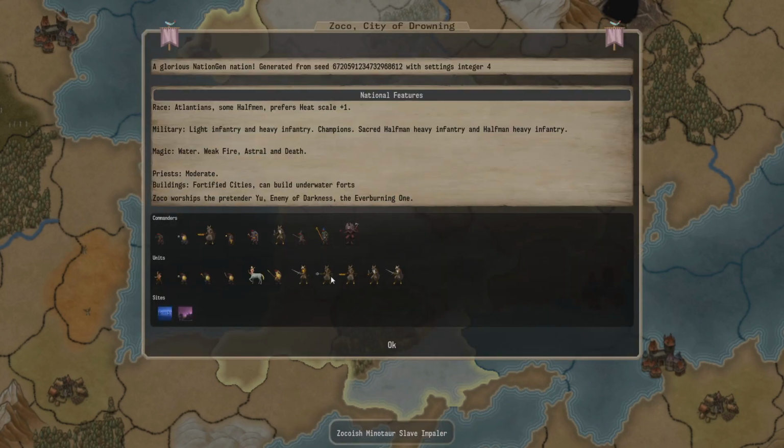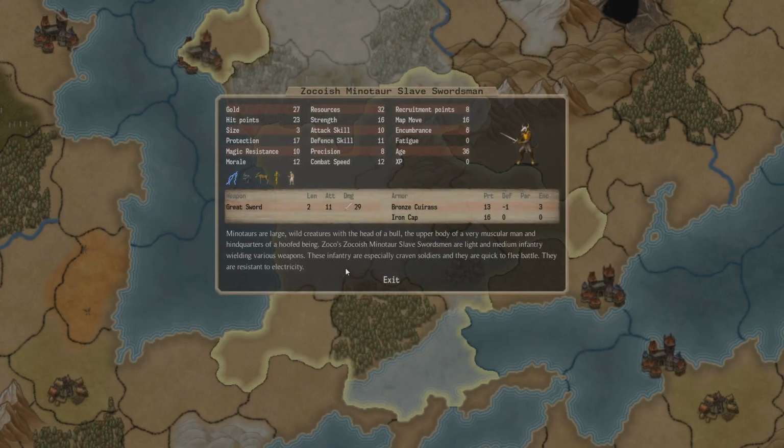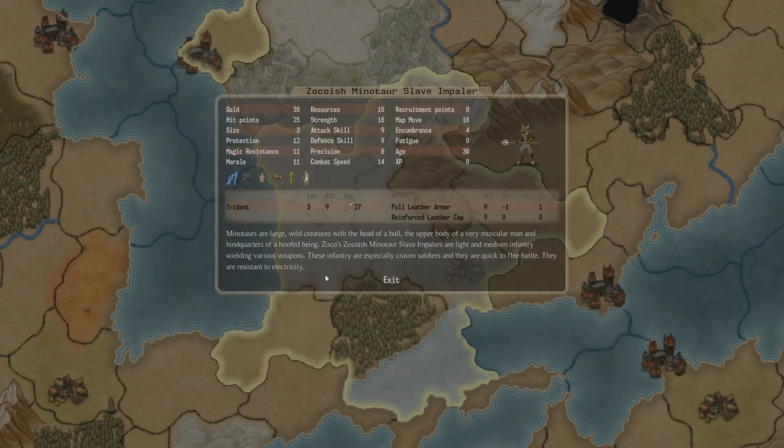Right. These guys, I assume, are going to be the big units. Let's check these guys out. So yeah, they're all like tramplers who recuperate and have shock resistance. 10 magic resistance, though. That's not too bad for us, because we're going to be using a lot of astral spells that MR negates. So if he's only recruiting small groups of expensive units, although these guys aren't even that expensive. 27 gold. We'll be just soul slaying them each turn. Pretty scary though, 17 protection too.